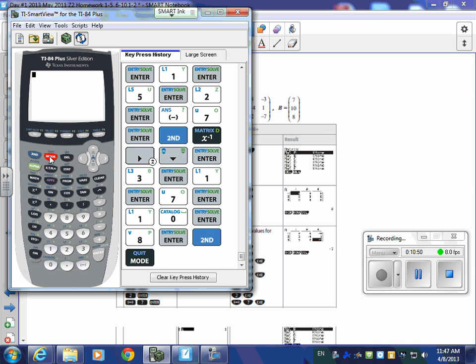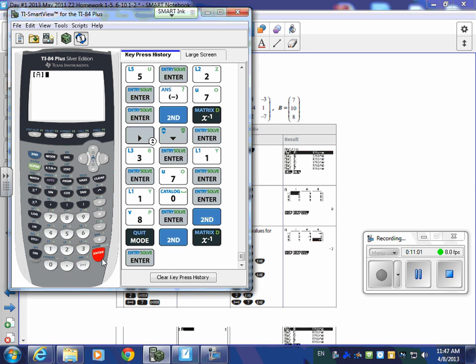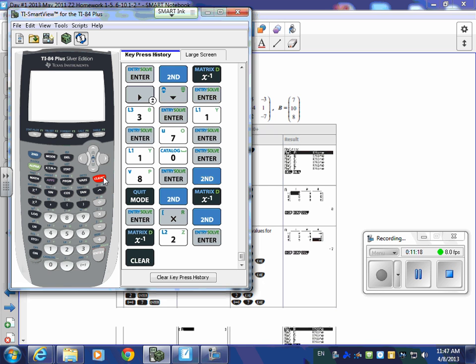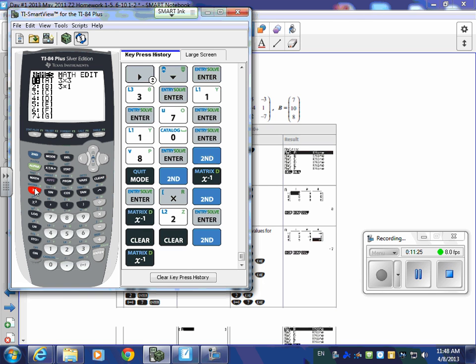Should we just multiply them and see what happens if you multiply them? You just take second matrix, the name, number 1, there's matrix A. When I hit enter, it'll just put A there, times matrix B. Second matrix, and 2. There's matrix B. And when I multiply them, I get a matrix. Pretty awesome. Let's say that I didn't want to multiply them, I wanted to find the solution. I'm going to go A again, matrix A.